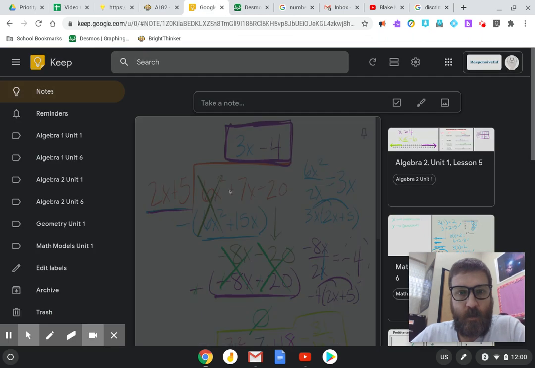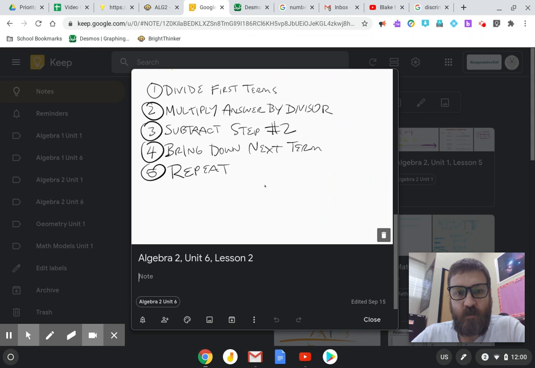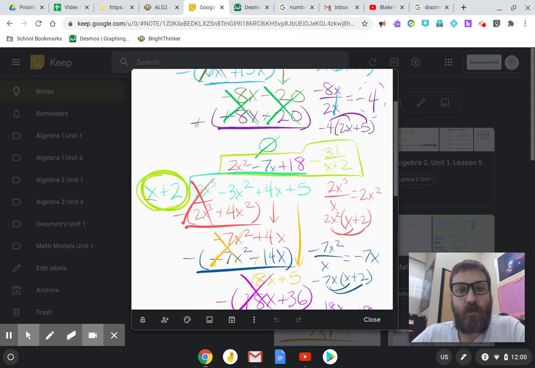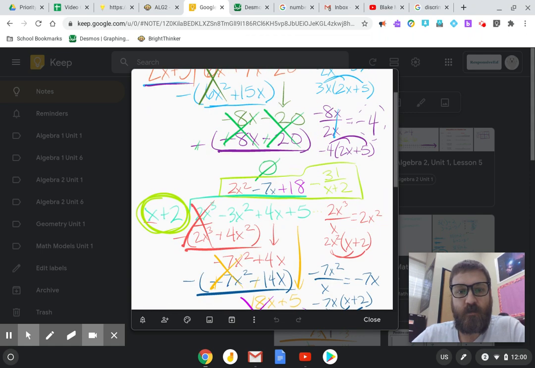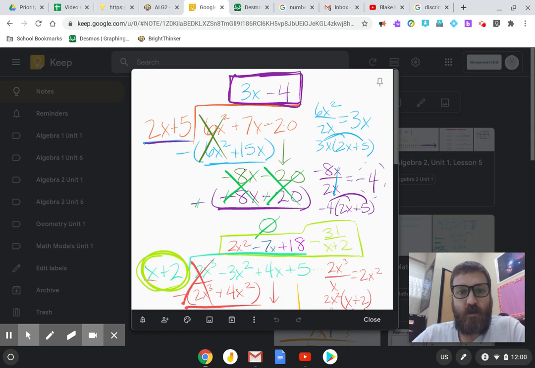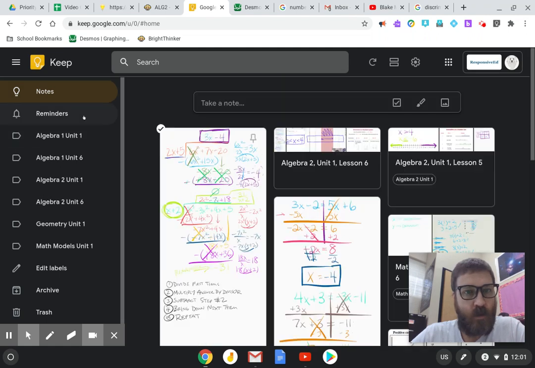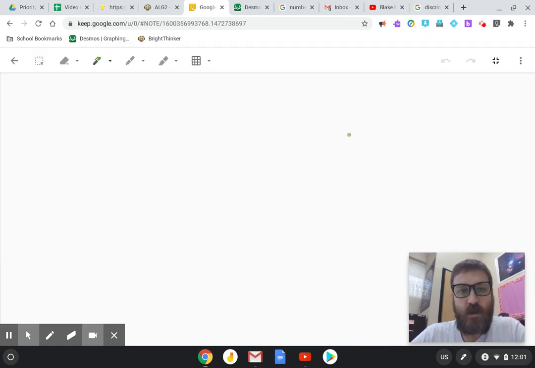What I mean is, if you remember from a few lessons ago, lesson 2, we had this whole process of dividing polynomials. And you can see we had to do all these different operations, multiply things, subtract to get this answer here. So I'm going to show you how to do this using synthetic division. And I think you'll agree it's much easier to work with. So let me make up another problem here.